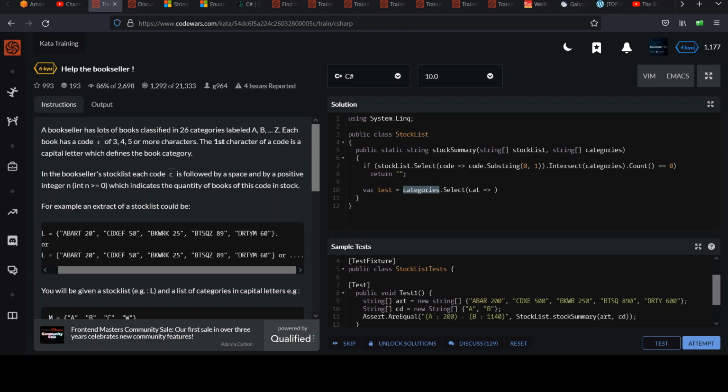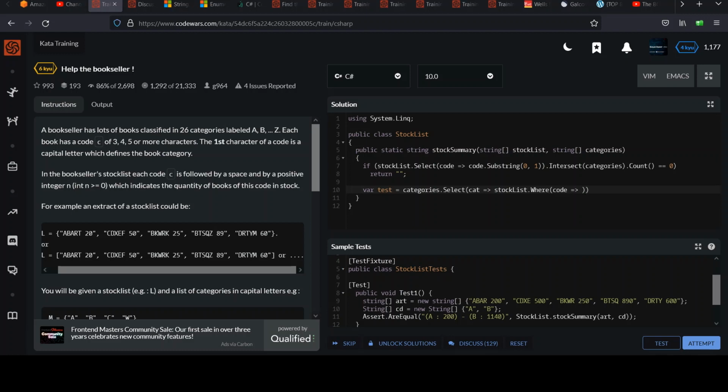And let's start simple. Eventually I'll make a compound structure here, but let's start with something like stock list. We're going to check for the category in the stock list. We'll say stock list where, remember where's the filter, and I'm using code for my variable name in here because stock list is a list of what I was calling, and the challenge was calling codes.